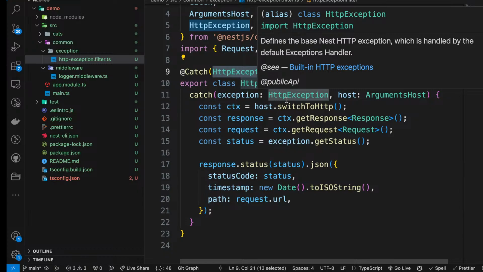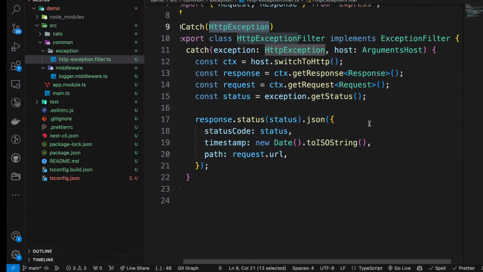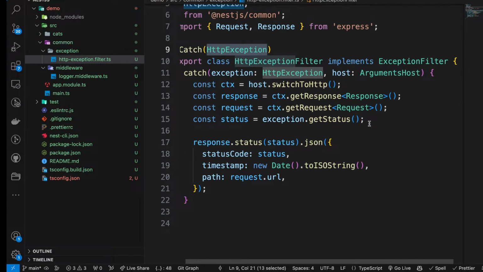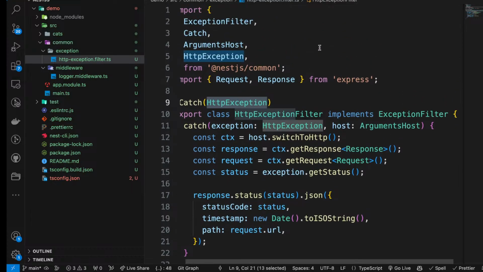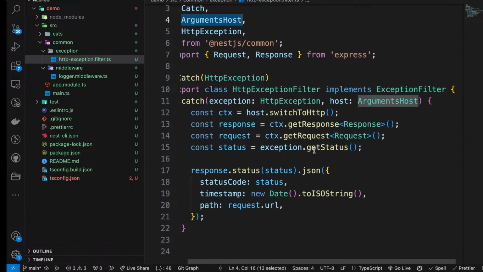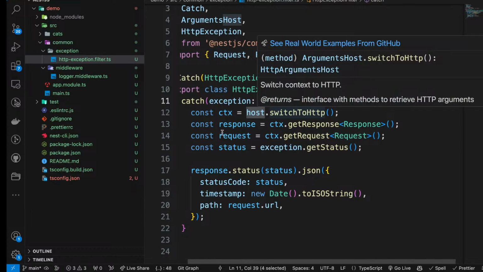We use it to obtain a reference to the request and the response objects that are being passed to the original request handler, so in the controller where the exception originates. In this code example, as you can see here, we have used some helper methods of ArgumentsHost, which is switchToHttp, the ctx.